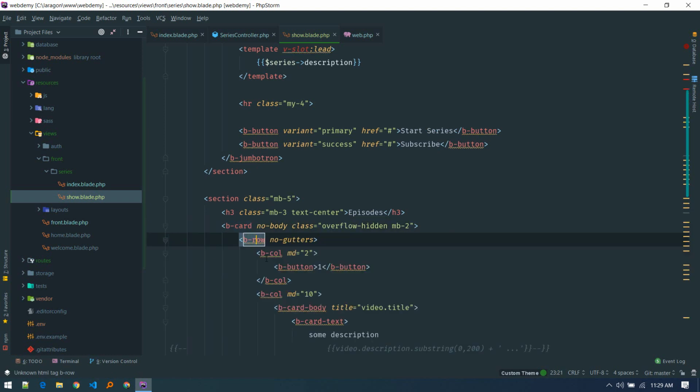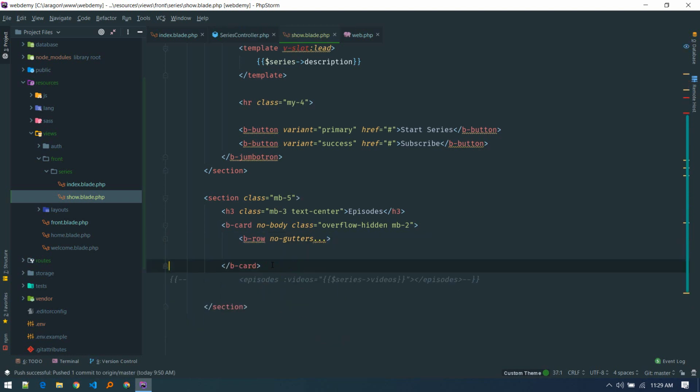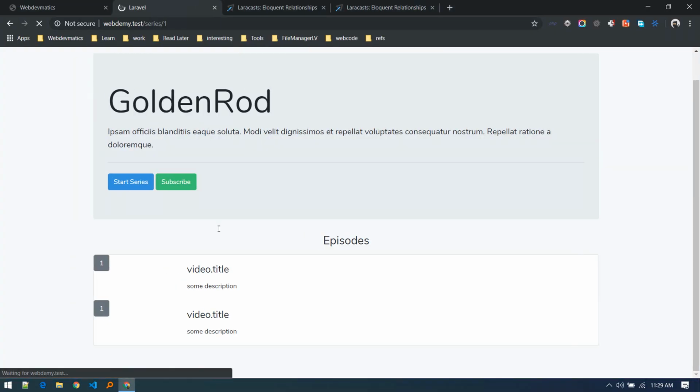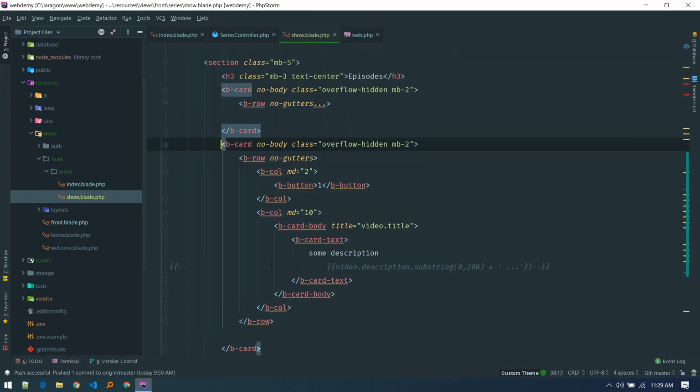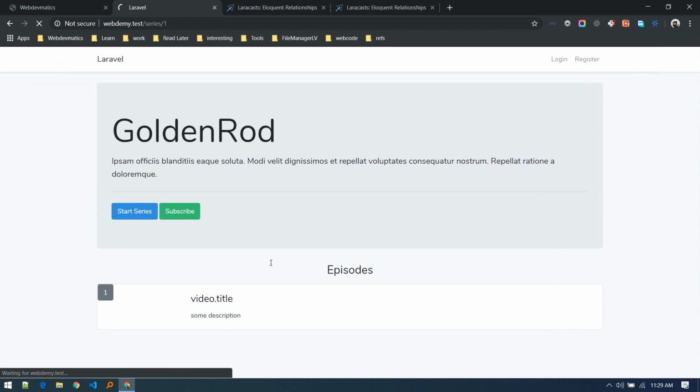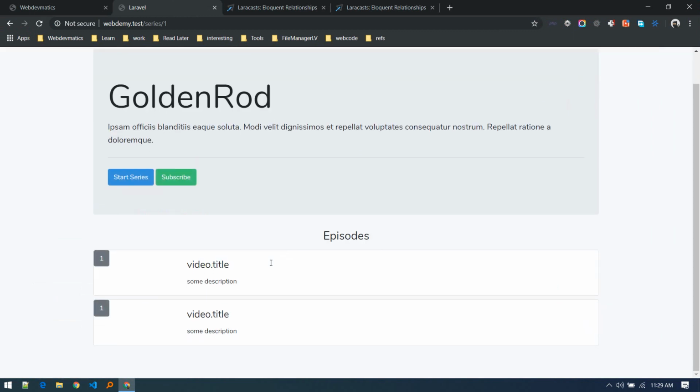So we have a card with a row. You know what, this is just 1 card. Let's see, yeah, 1 card. We'll add the exact same card and then we'll replace it with our foreach loop. Refresh and there we go. So we can see these 2.